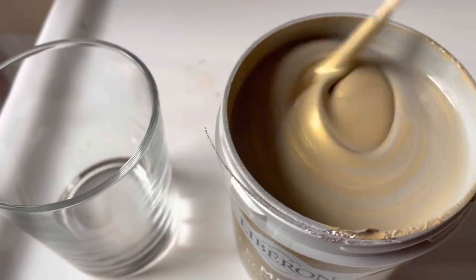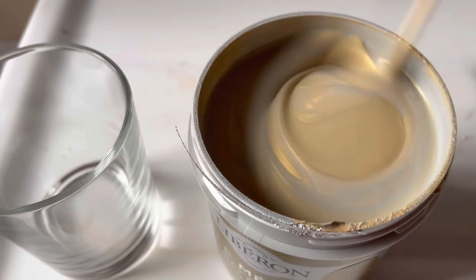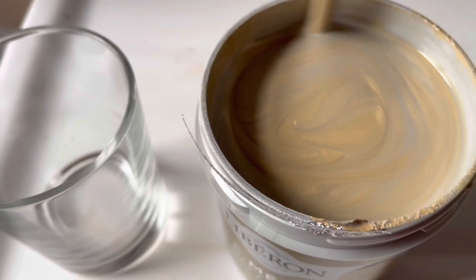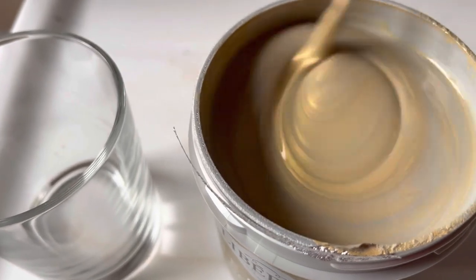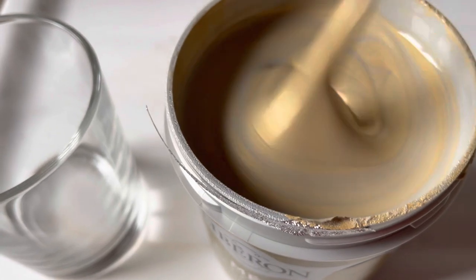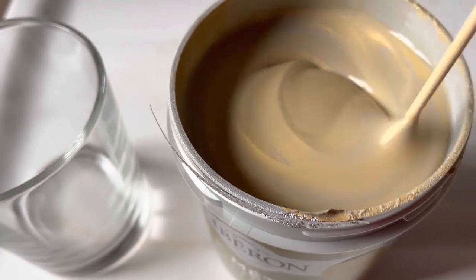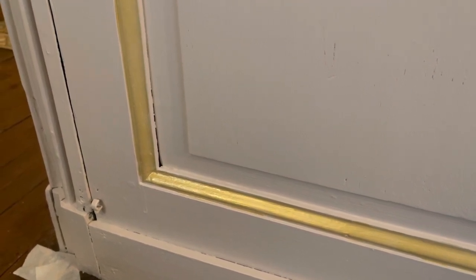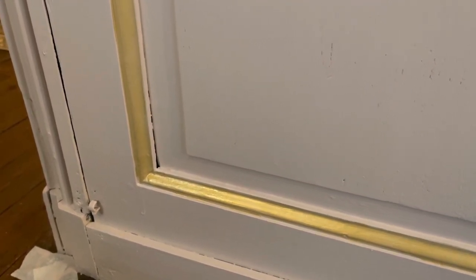I'm just using a kebab skewer here to mix it all up. Oh, it's quite pretty. I don't know how it will apply though. We will soon find out, I guess. I don't know whether this is the right colour. I'm having doubts now, guys.